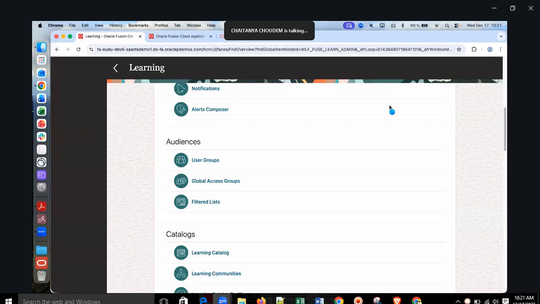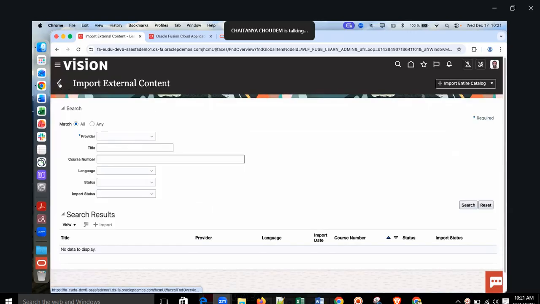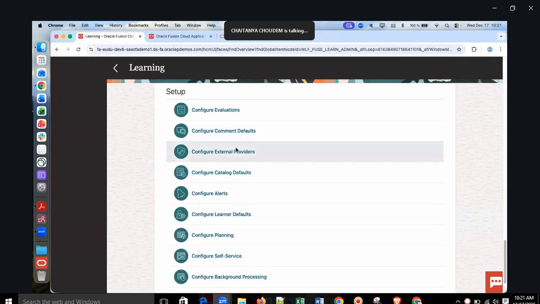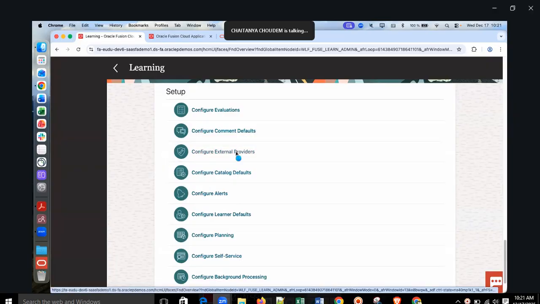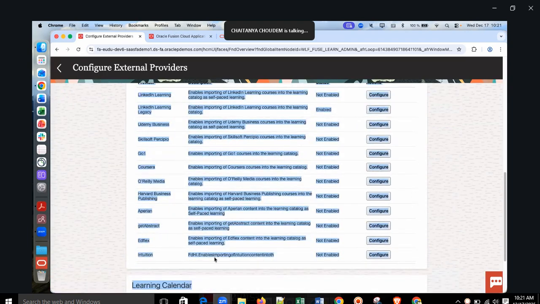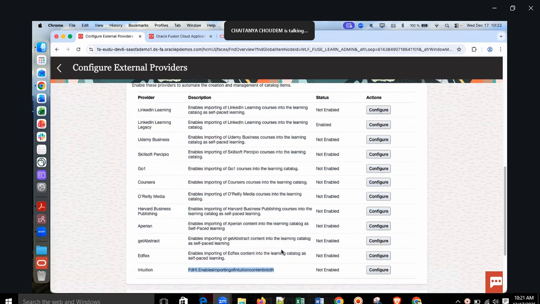One quick thing that you can check right now is whether that particular deprecated provider is showing in this setup page where you can enable that integration. Go to configure external providers. Notice that some of the deprecated ones do not show here. One of those deprecated ones, Intuition, shows with some other description, which is an indication that it may not work totally fine. The other one you mentioned does not show here. That is a good indication to know whether you can use it in prod or not.